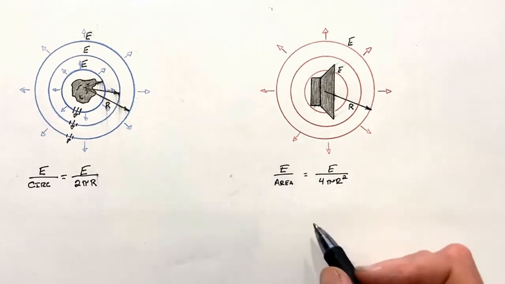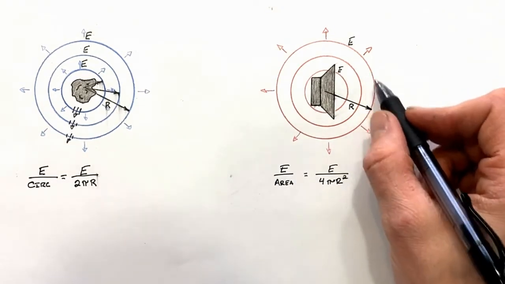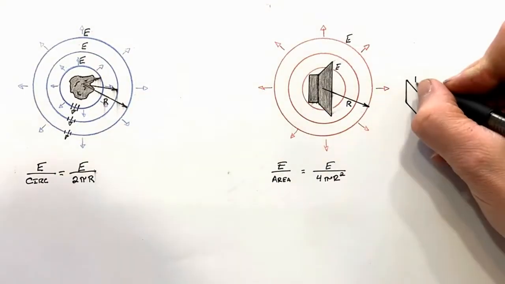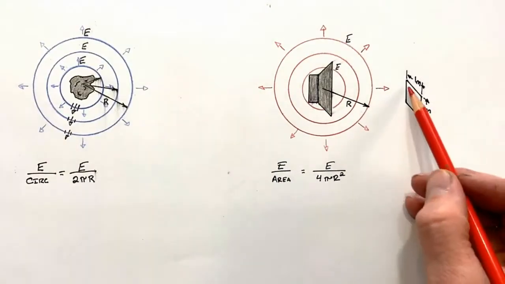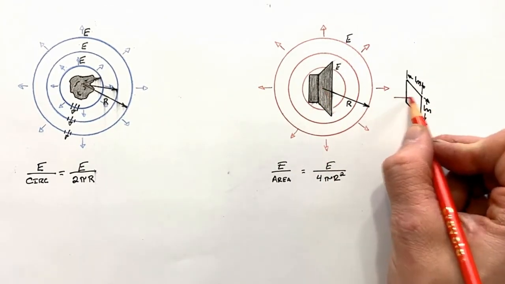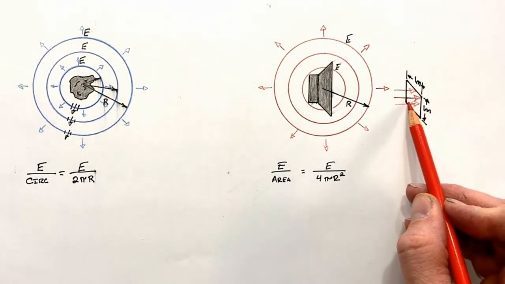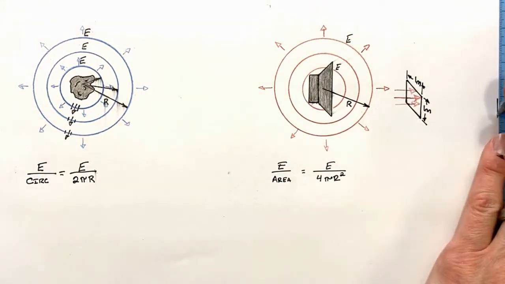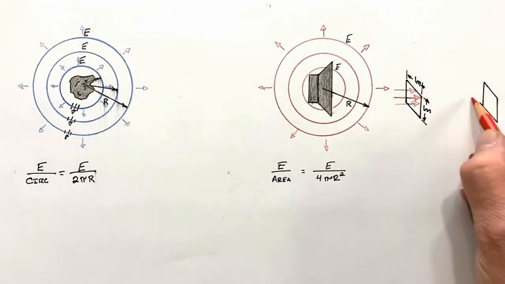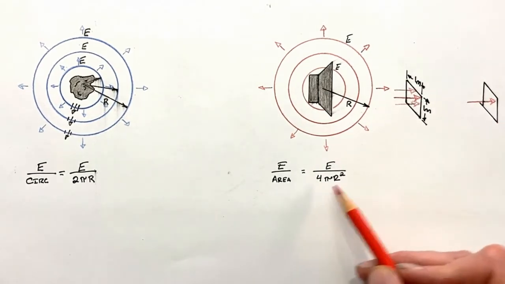So how does this lead us to sound intensity and what we actually hear? To understand the intensity of a sound, I want to take a look at a 1 square meter surface a certain distance away from the speaker. Think of this 1 square meter surface like a giant ear. When this square is close to the speaker, there's going to be a certain amount of sound which strikes the surface and passes through it. Now, imagine we were to take this surface and move it farther away from the speaker, say twice as far away. We're going to see less energy actually have to pass through this 1 square meter surface. And that's given by this equation right here.